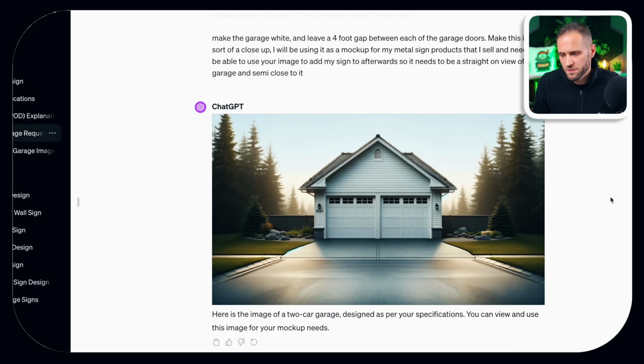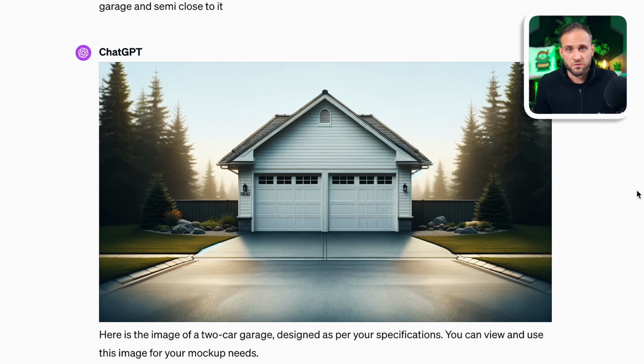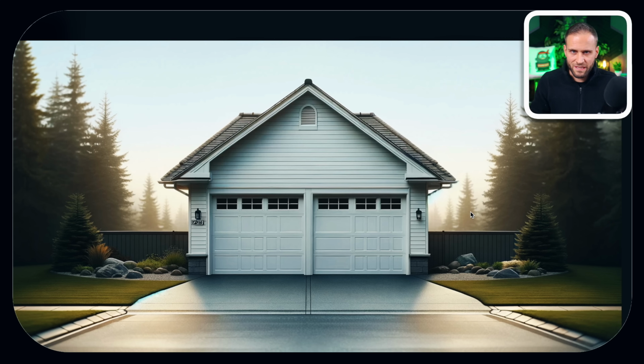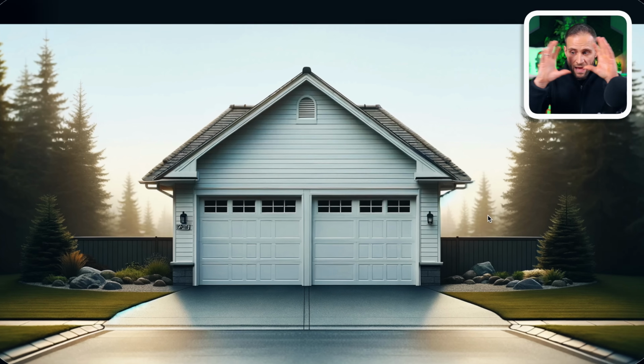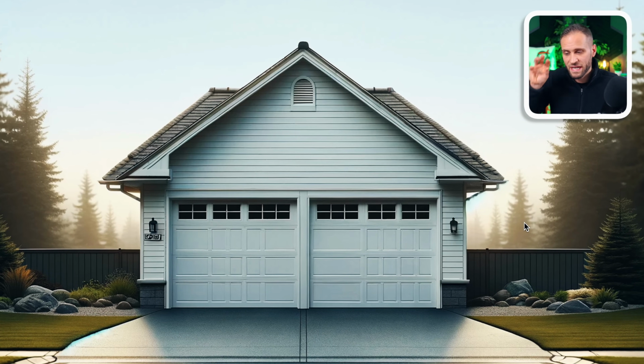If we go back into ChatGPT here, you can see that it did in fact do a great job. This image here is something I could definitely save. I could definitely take the black PNG file of my sign and I could put it right on the top of that garage underneath that little vent that's on the roof line. Something like this on my store could be a great way to be able to create a banner or something like that. I could also ask ChatGPT to create me a few more variants of something just like this.